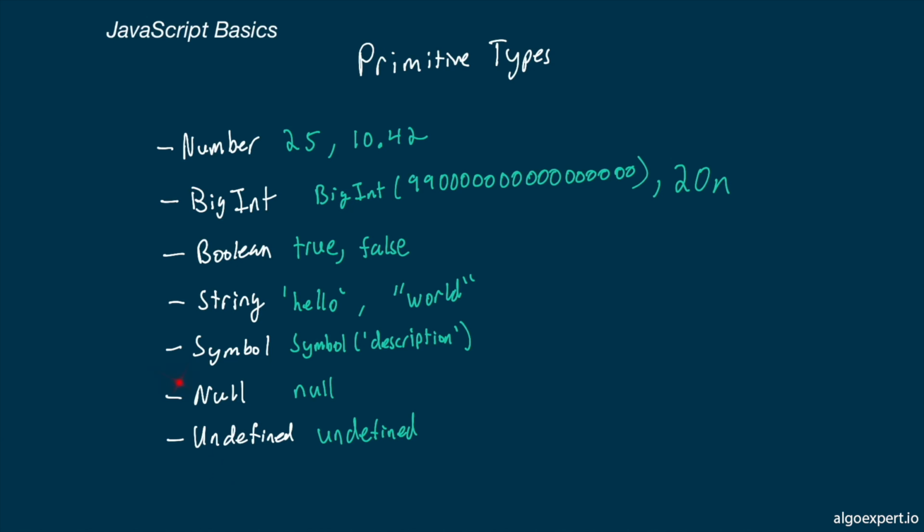Finally, we have null and undefined. This is a bit different because most languages don't differentiate between these values. The key difference is that null must be assigned. We have to explicitly set a variable to be null if we want it to be null, and essentially it just means that it has no value. Undefined, on the other hand, means the value has not been set at all. So if we don't initialize a variable, it will be undefined by default. Okay, so with all that said, let's move over to the code editor and do a quick demo.